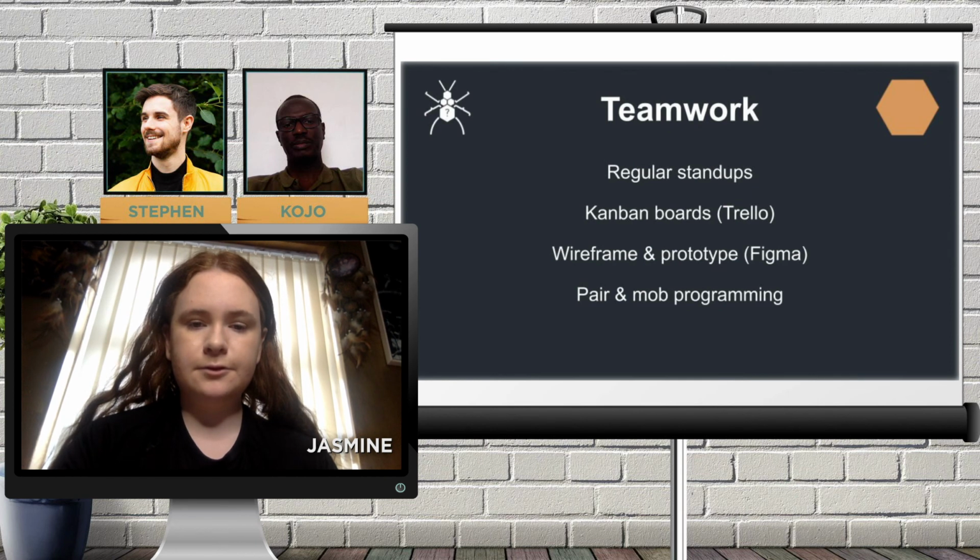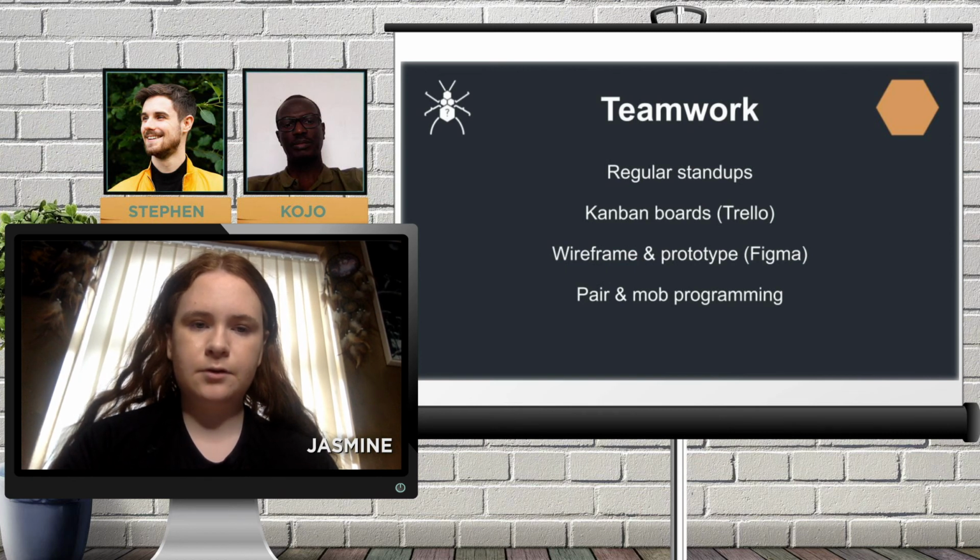We were able to create a fully functioning application in just 2 weeks, which was a great accomplishment. By using regular stand-ups and updating the Kanban board on Trello, we were able to stay constantly updated. We also had a prototype using Figma that allowed everyone to see the design at any point during the project. We also used pair programming and mob programming to make sure everything worked and appeared as we agreed.